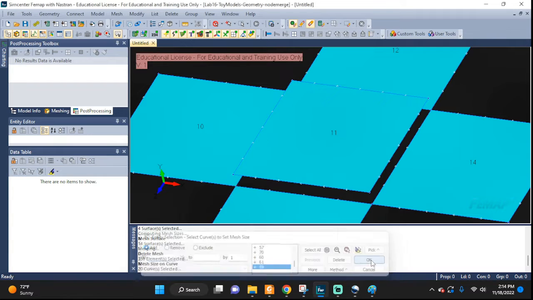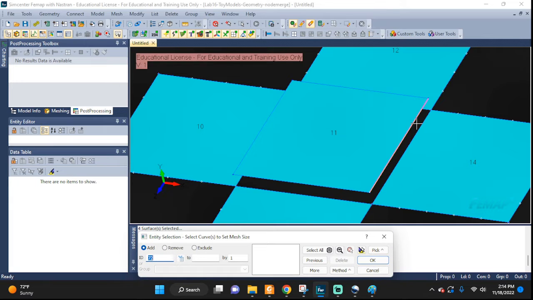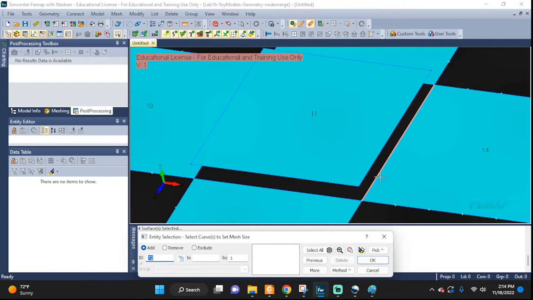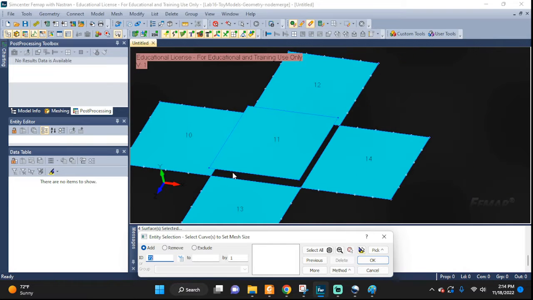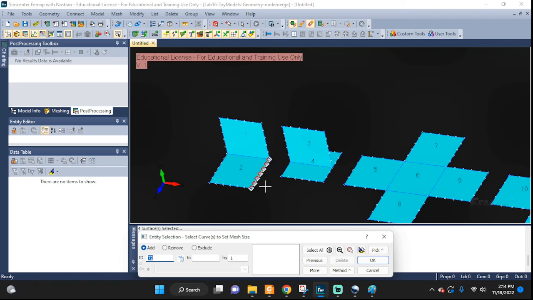Okay, click OK. And here we're not going to add any number. We're going to click this one, reset. And if you look carefully, you see the seeds on all the other surfaces, but the ones that we reset are all nice and smooth. They're gone. There are no more seeds on those lines.